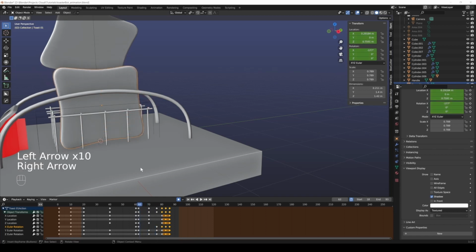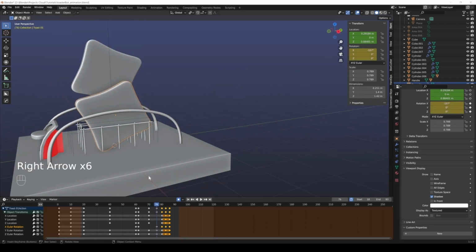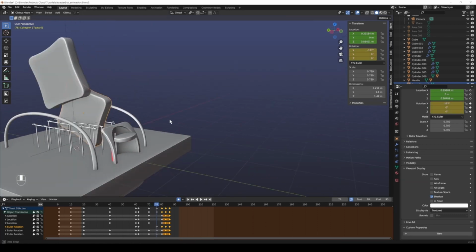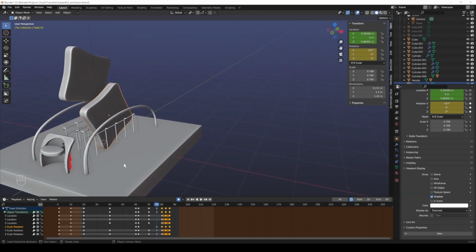Okay, here's the bounce, and here we start rotating, and there shouldn't really be a reason for the rotation to slow down, right? We don't have a keyframe here. I guess it's the graph editor. You know what? Let's take that as a good opportunity to switch to the graph editor and work on the timing and the interpolation.